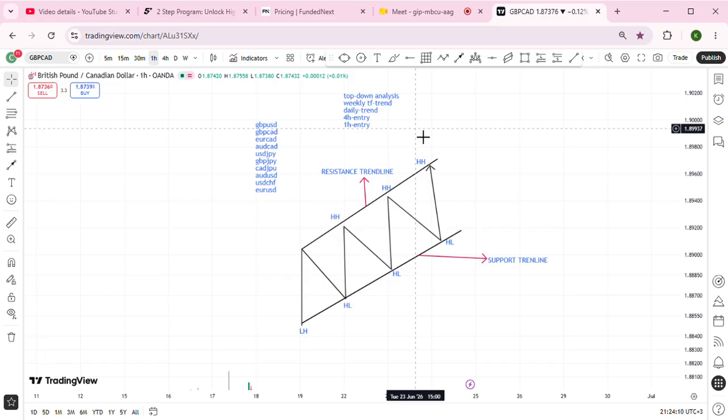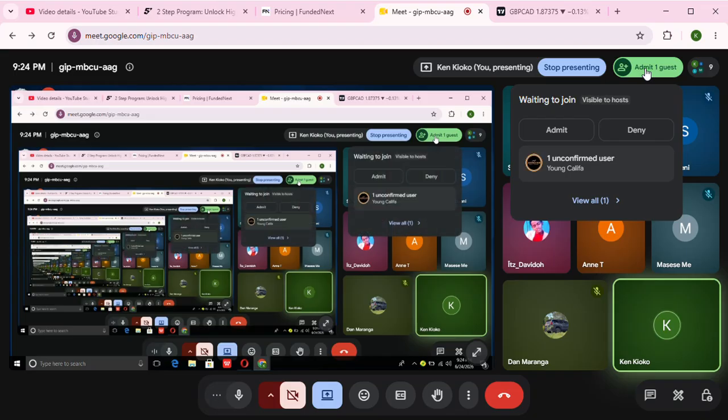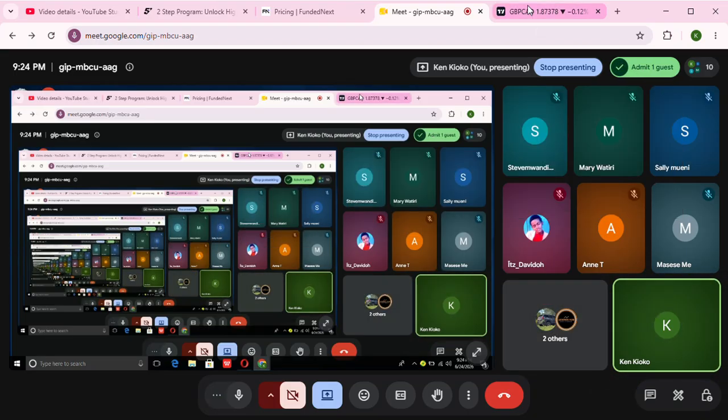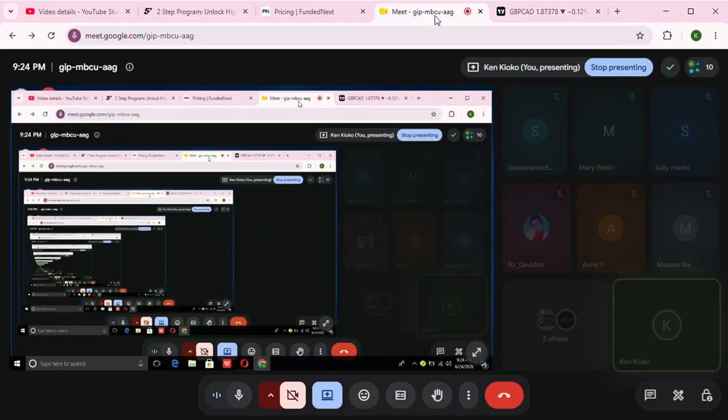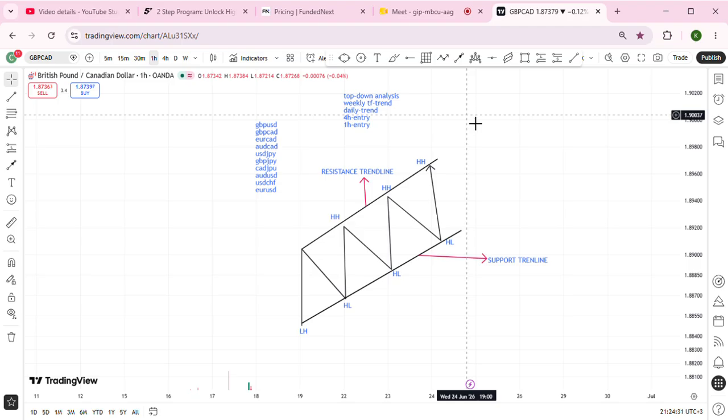Remember, I've told you we do top-down analysis. In most cases, we start from weekly time frame, then we drop to daily time frame. And the higher time frames are for checking the market trend. But in some cases, we also check on monthly time frame. Then when you come to 4 hours and 1 hour and the lower time frames, that is 30 minutes, 15 minutes, 5 minutes, 3 minutes if you use that, or even 1 minute if you are able to use it, you will be looking for entries on those lower time frames. I hope I'm clear on that.